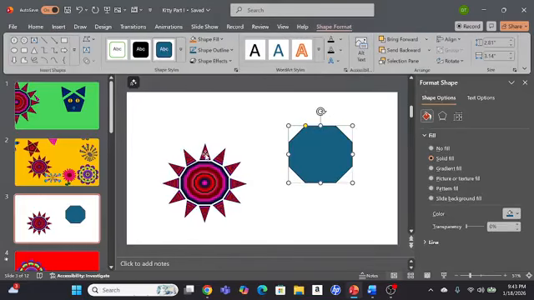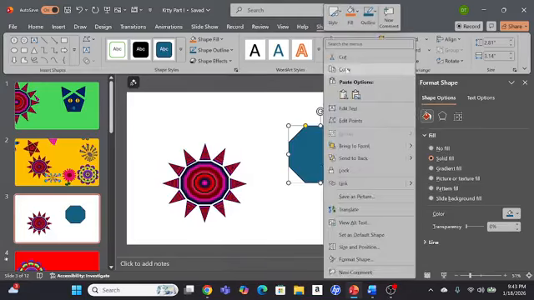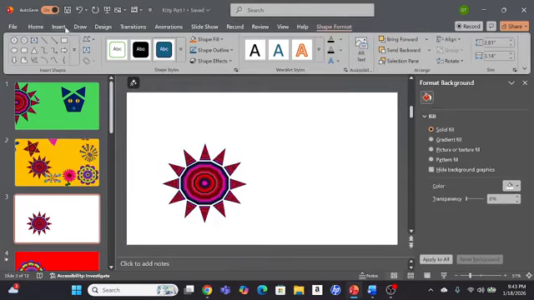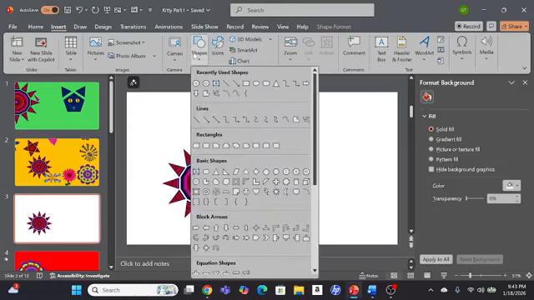That's way more than 8 sides. 1, 2. I think it's 12. Insert. Shapes. I thought there was one 12. Yes, 12. Dodecagon.